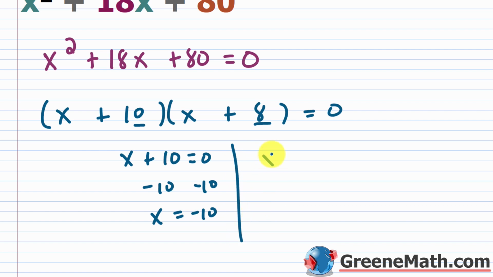Then over here, I would say x plus 8 equals 0. And I subtract 8 away from each side, I would get x is equal to negative 8. So these two solutions, the negative 10 and the negative 8, we know that that's going to make the denominator 0, and so that's where our rational expression is going to be undefined. So let's go ahead and exclude those from the domain.